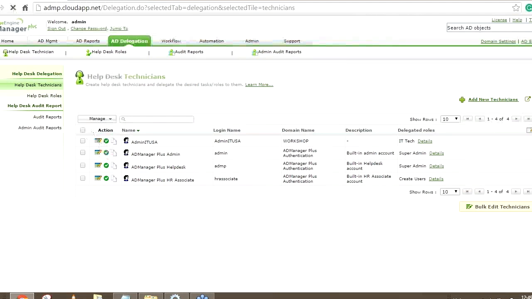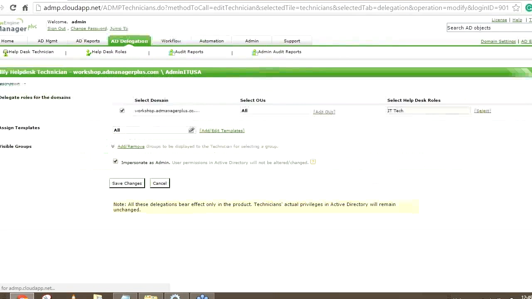Now immediately some of you would have a question for me. If this account, Admin IT USA, does not have sufficient rights in Active Directory to perform the task that I have delegated, how would this technician be performing actions in Active Directory? Because I told you, whenever this user account logs into ADManager Plus from their laptop computer, it is going to be an AD authentication.